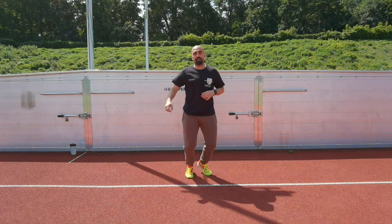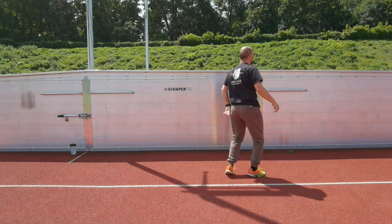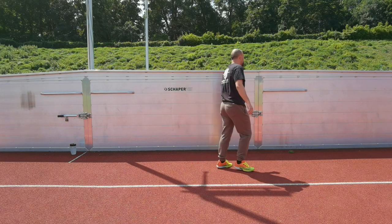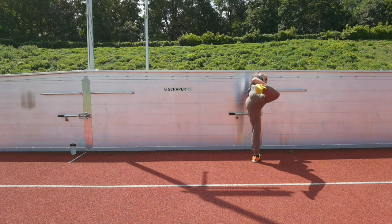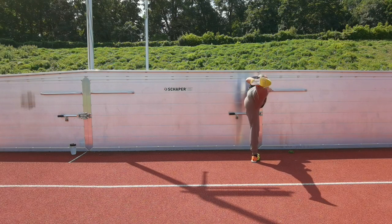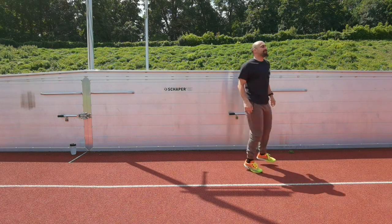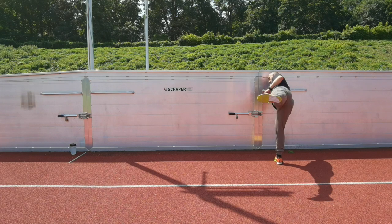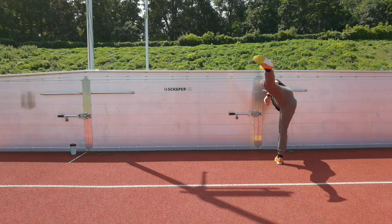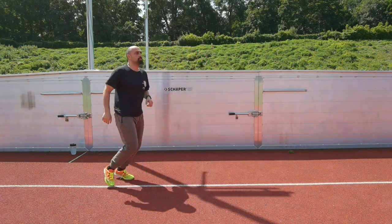Move very free and use your own step work just to relax. And number three, maybe four, maybe three, I don't know. Let's say three. Go. Yes. And left side. Go. And move. Move.